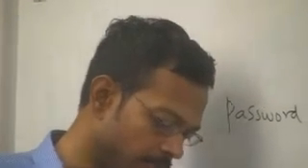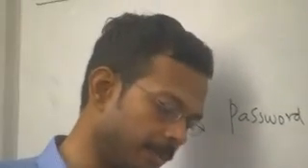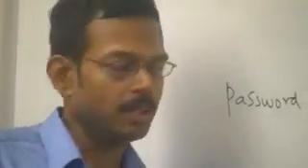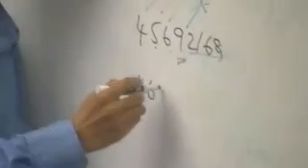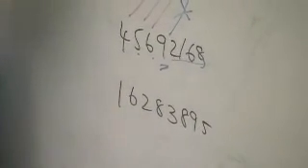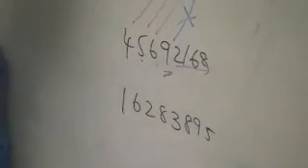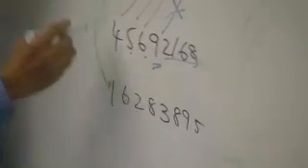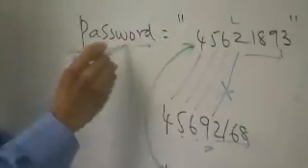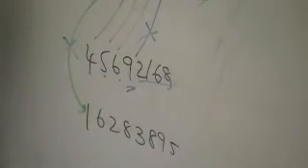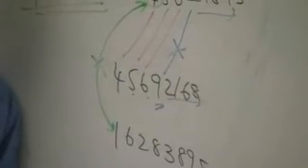Okay? If someone enters, suppose, and how many character comparisons you are doing? You are doing 4 comparisons here, right? Isn't it? And if someone, say, enters something like this, how many comparisons you do and you can say they have not entered the right password? What, 2? Just 1. Compare with 1. So this is the right password. Okay? So you compare this 4 with 1 and you can say it's not the right password because once it doesn't match, there's no need to compare the rest.